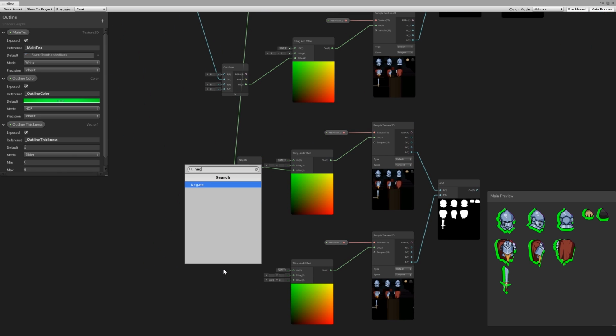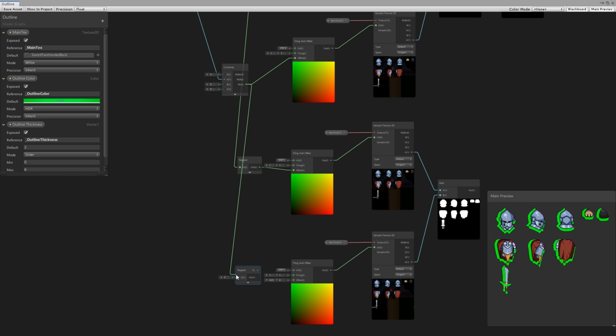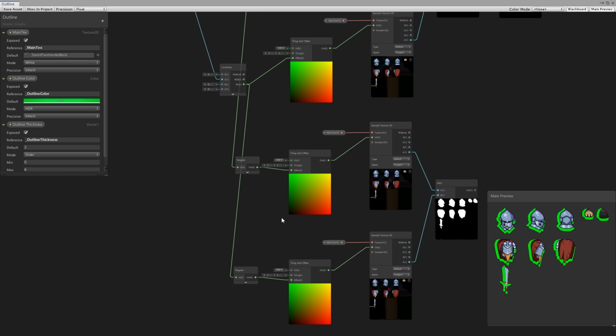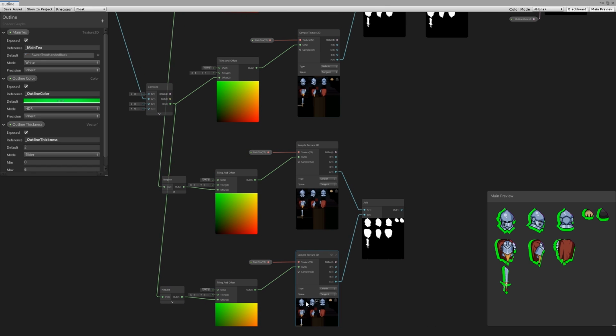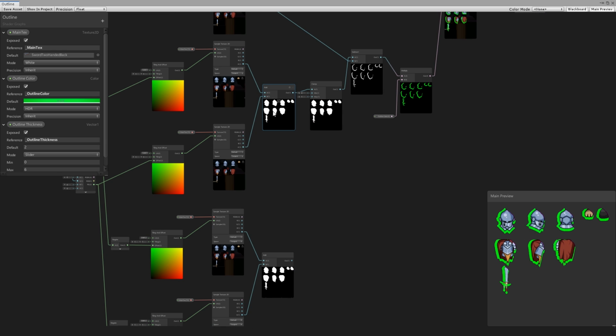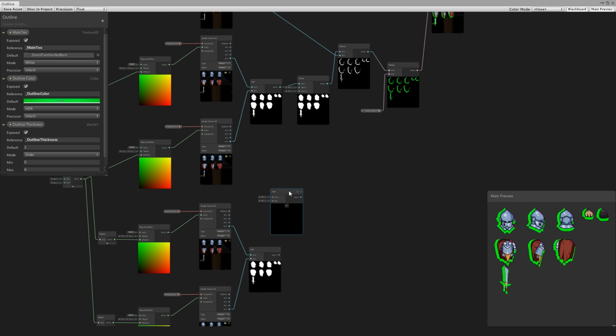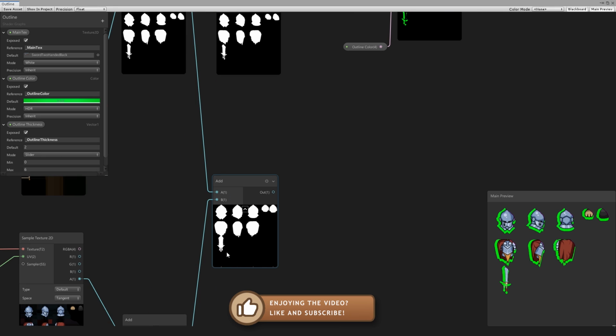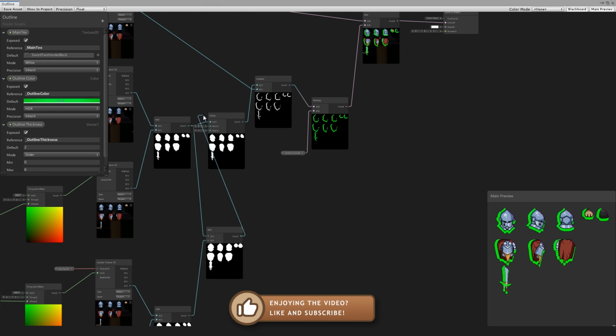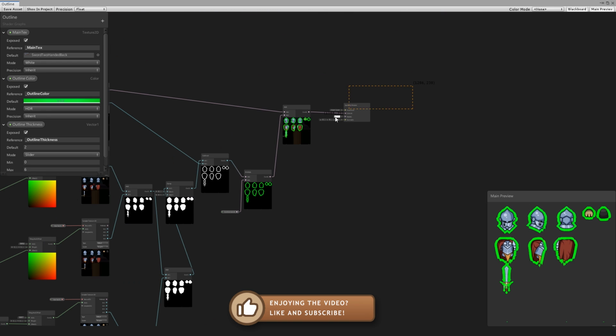And add another node in here and negate the Y and pass it in there, and there you go. So now this one is going down and this one is going up. So over here we have the left and down, over here the right and up. So now we simply make another add and add this one onto this one. So over here you can see we have our 4 sides. Then we pass this onto the clamp, and there you go, and everything else is the same.